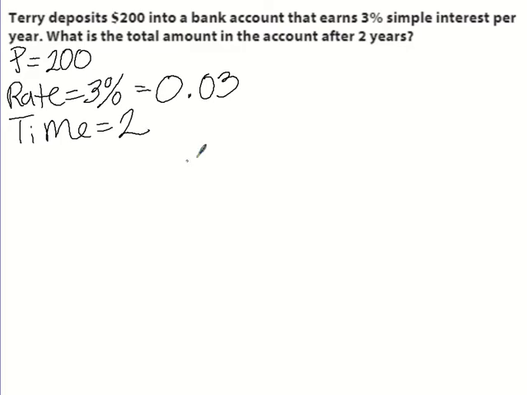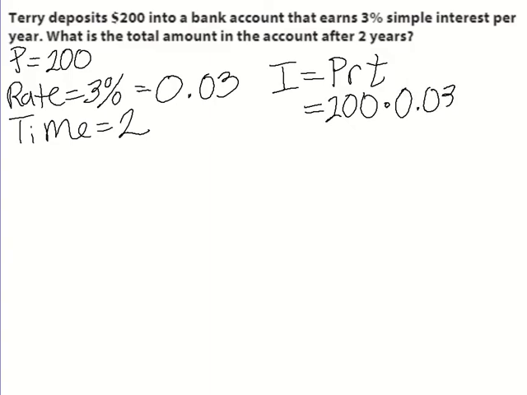So now we're just going to fill all this into our formula, our equation. So interest equals PRT, so equals 200 times 3/100ths times 2. Now, the nice thing about commutative property of multiplication, it allows me to multiply things that are easier for me to multiply in my head. So 200 times 2 is easier for me to do, right? That's 400, and then times 3/100ths.